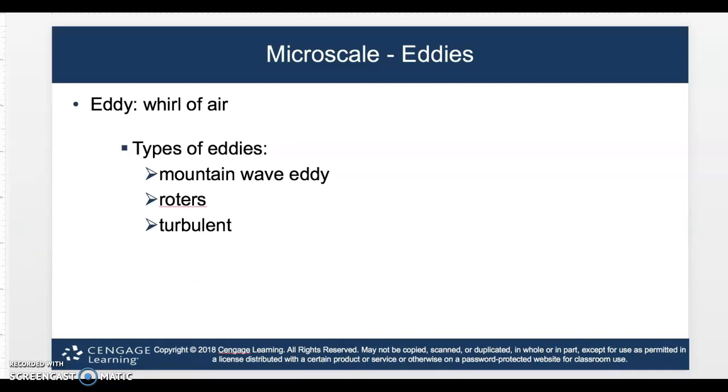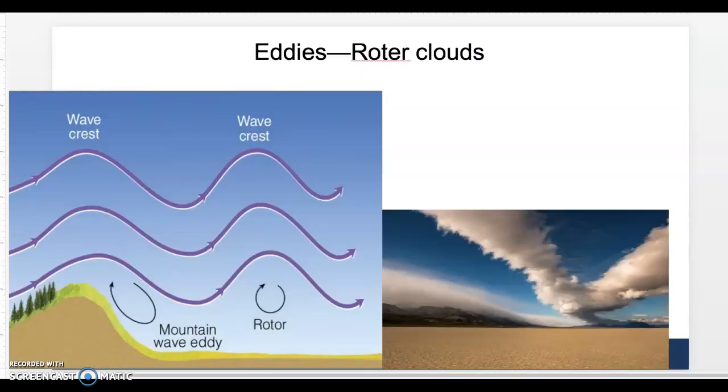There are several different types of eddies. I just showed you what is called a mountain wave eddy on the downside. There are also rotors that tend to build on the ups and down waves. So you've got a wave crest coming over this mountain and down. It'll come up again because of course it's looking for equilibrium. It'll come up again and down again. All this motion tends to tighten this circle into a rotor.